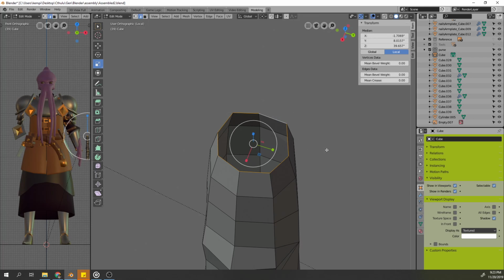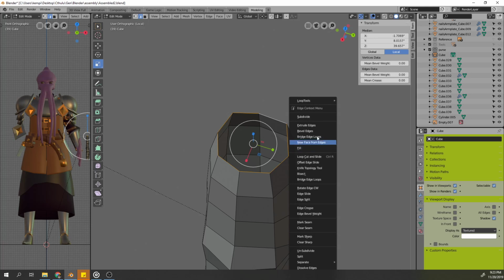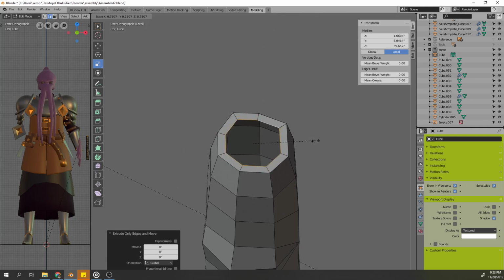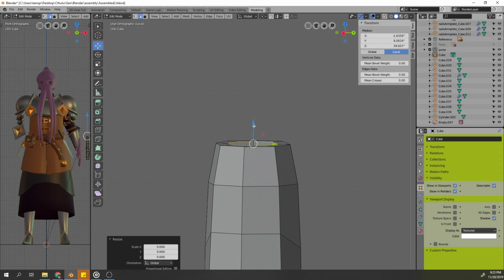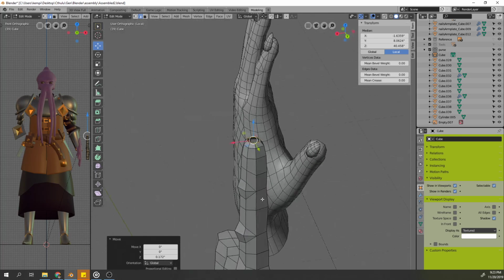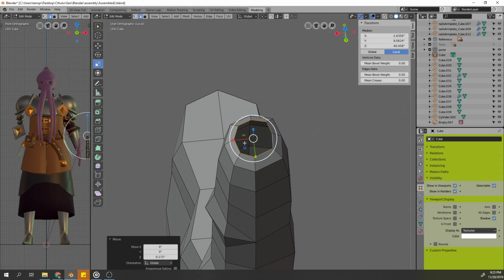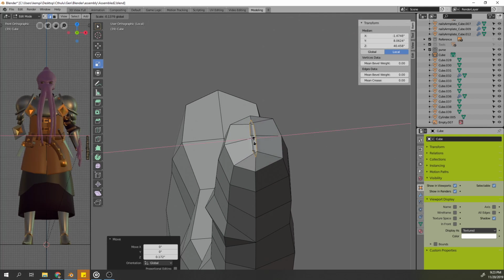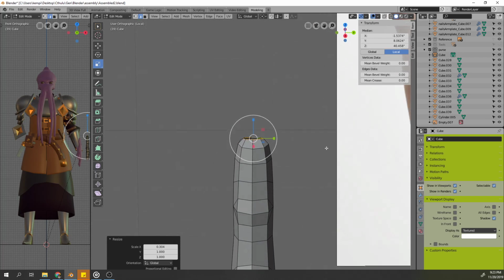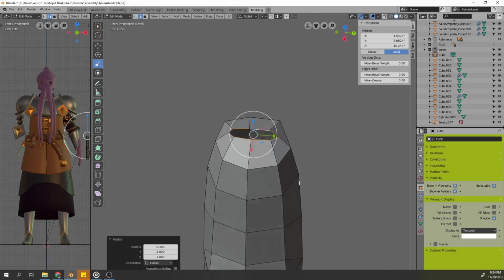Let's figure it out like this. Alright. Extrude edges is not the same one. Okay. Ooh, I know exactly what to do. Okay, so we'll just kind of seal this up right here. Yeah, okay, we'll seal it up here. And I'll show you what I'm gonna do right here.